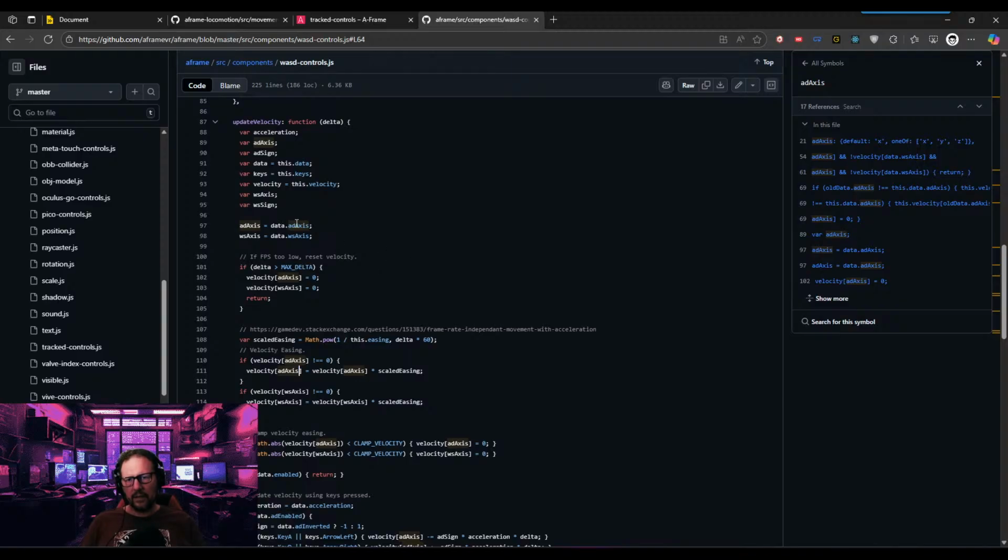Data axis. What is this? Default. Oh, that's right, you can set this.